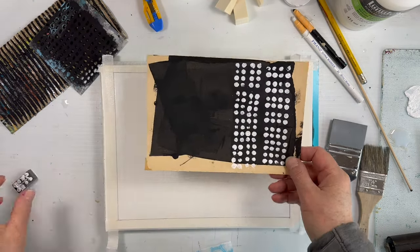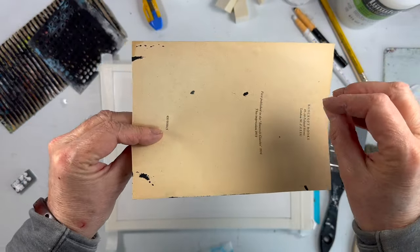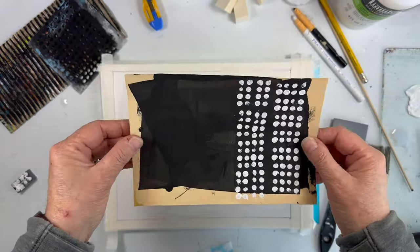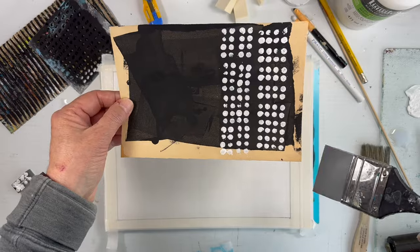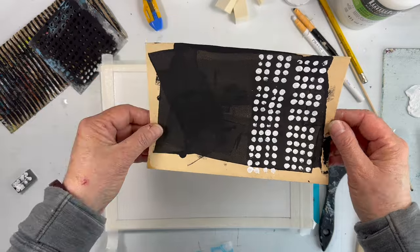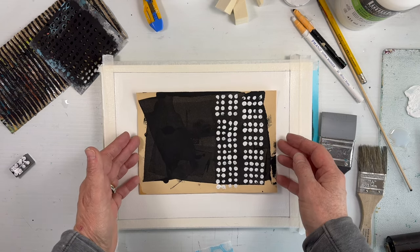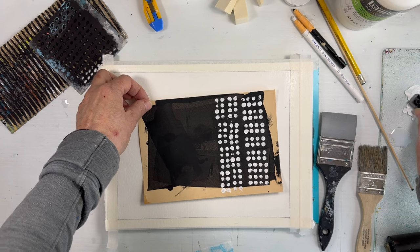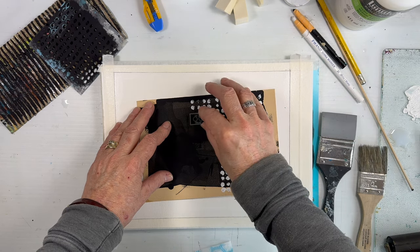This morning, I started with just an old text because the way they fade in different colors, depending on the type of paper. And I just used the color shaper to block in some black. It came out more opaque than I had planned, but it's still really cool. So then I thought, okay, let's keep going. Let's add another layer. So my little Lego piece was sitting beside it. So I thought, let's just add some more.